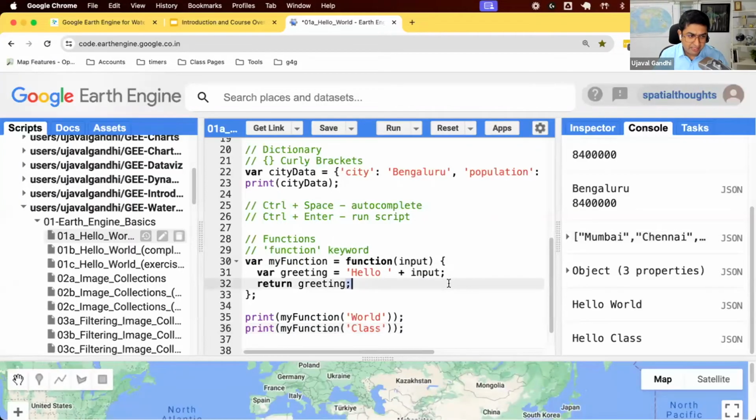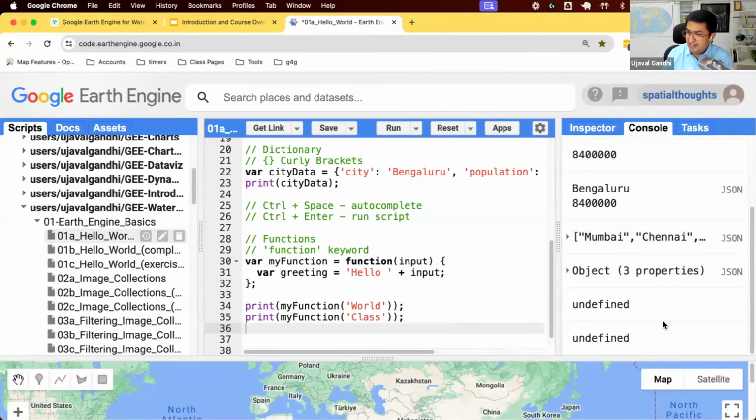One thing to remember is sometimes you'll forget to return the values. What do you think will happen now when I run this code? It says undefined. Because when you call the function, it did something, but it never returned anything. So you say, I don't know what's the output of this. It's undefined.